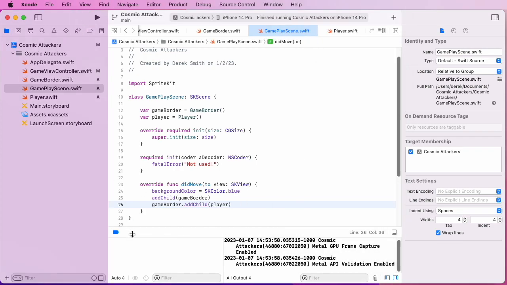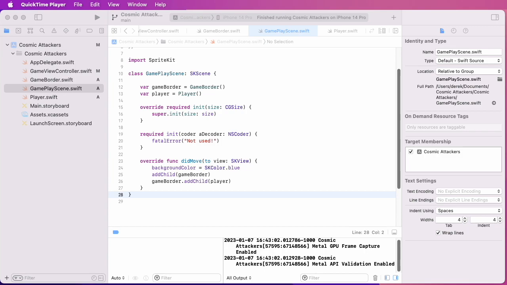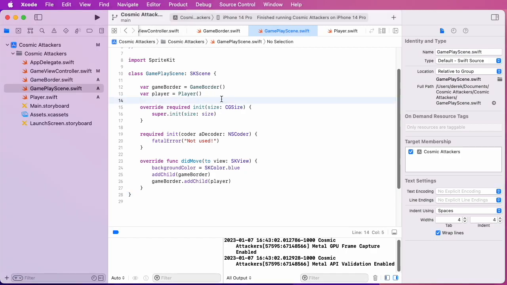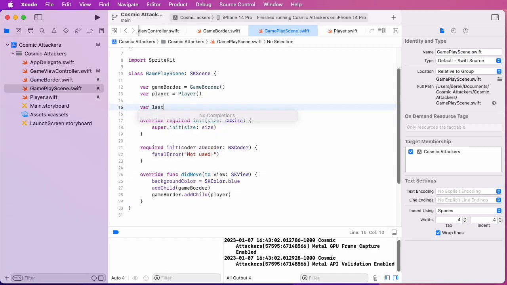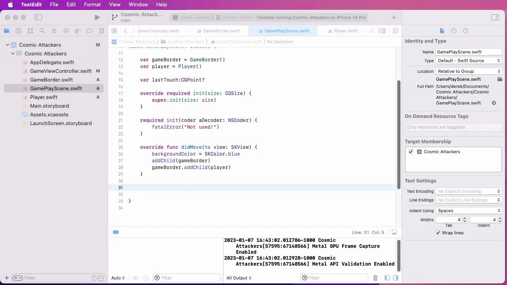Let's keep going. Okay, let's finish out part one by allowing you to move the player around whenever you touch the iPhone screen. I'll begin by adding a variable called lastTouch. And this is a CG point representing where the person is currently touching the screen. We then need to override the touch functions. I gotta tell you, there's no easy way to do this, so I'm just gonna copy paste because there's a lot of them.